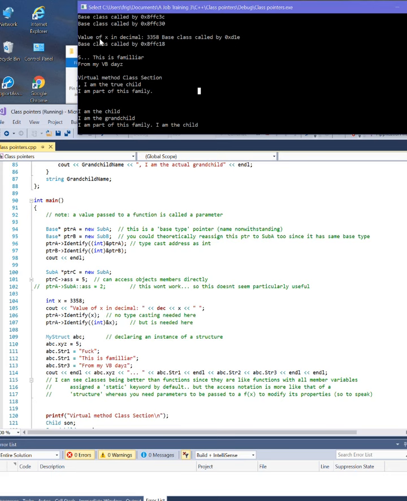And you can see value of x in decimal right here. I had to convert it back to decimal as far as the cout function is concerned, because we changed its type in that base class. So, we'll pass it this.